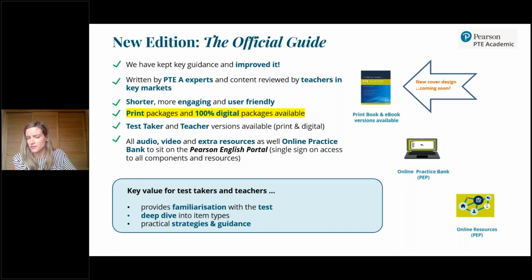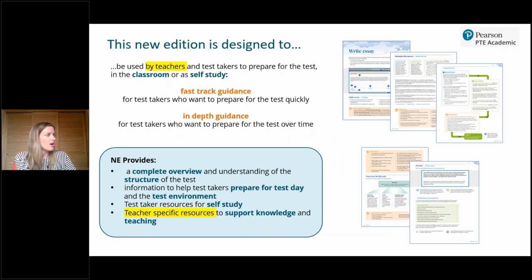It will provide, as always, the familiarisation with the test, the deep dive into item types, and all those practical strategies and guidance that some of you may already know. This edition is designed to be used by teachers and test takers. So ultimately, it is a course book that's designed for the classroom or for self-study. Now, it works very well for fast track guidance if you have a test taker who needs to prepare really quickly. It can also be used at a much slower rate, so much more in-depth guidance for those test takers who want to prepare over time.